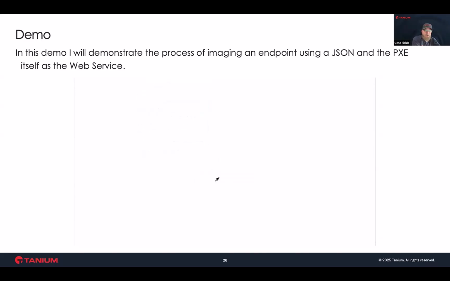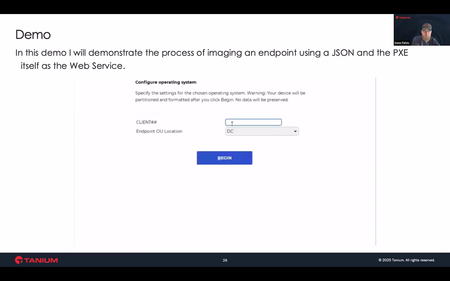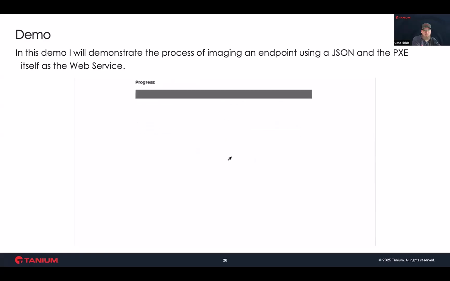Select that. Now here, I am going to enter in some information because I did not specify an endpoint name. And here I'm selecting the workstations because I want this endpoint to go into the workstation OU. Now my endpoint begins the imaging process by downloading the needed files.